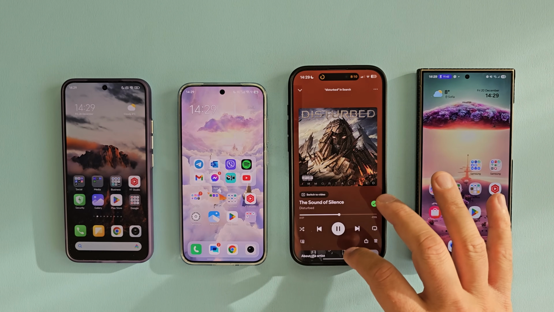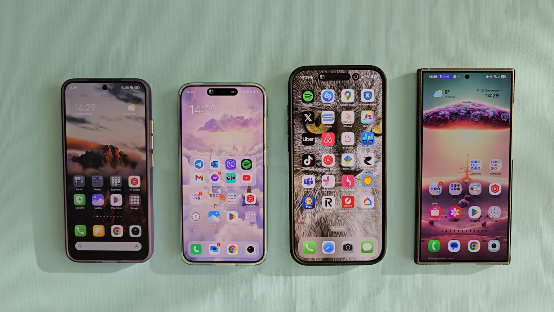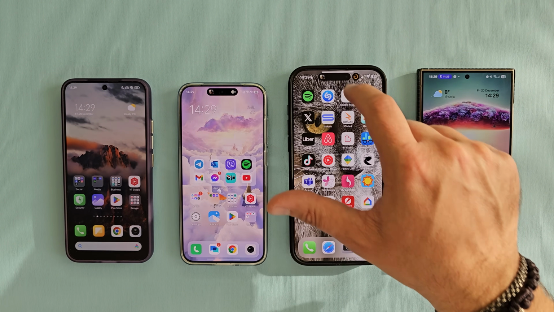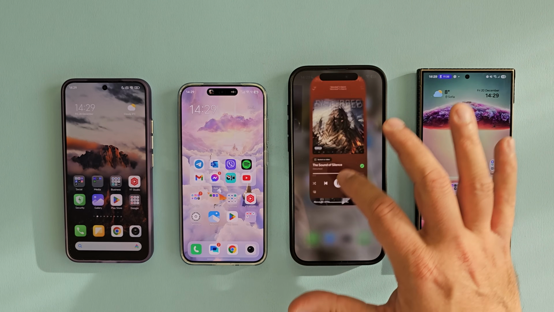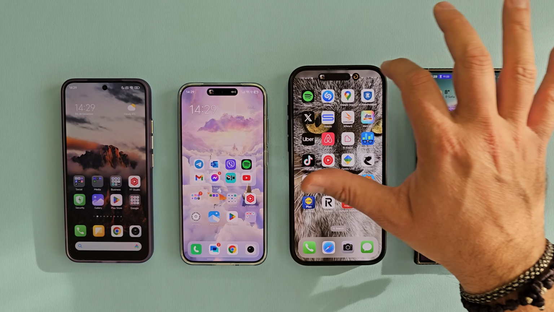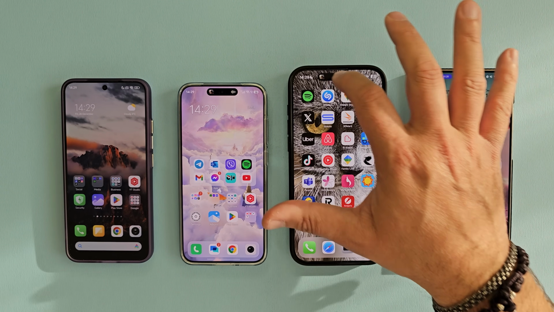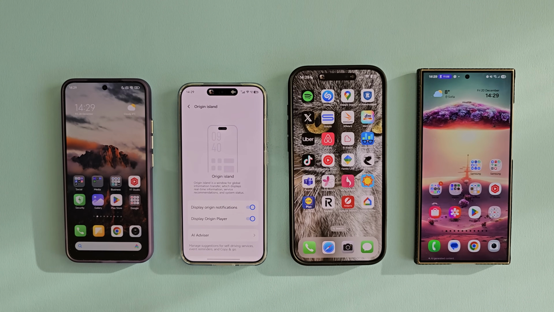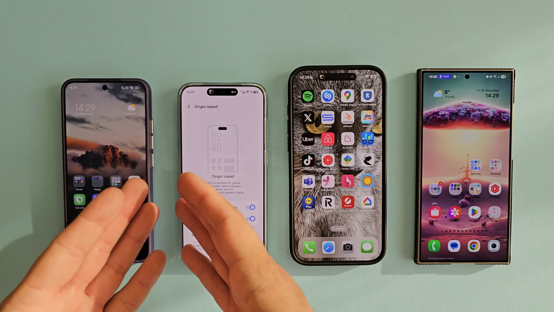Let's see what happens on the original. I'm gonna open Spotify, I'm gonna play a song. So yeah, you can see I have here apparently Spotify playing. I can click, just go back to it, and of course I can just swipe left or right to change the places of the icon. And I have to admit, this thing here is really a copy of the dynamic island, and you know what? They even called it the Origin Island.